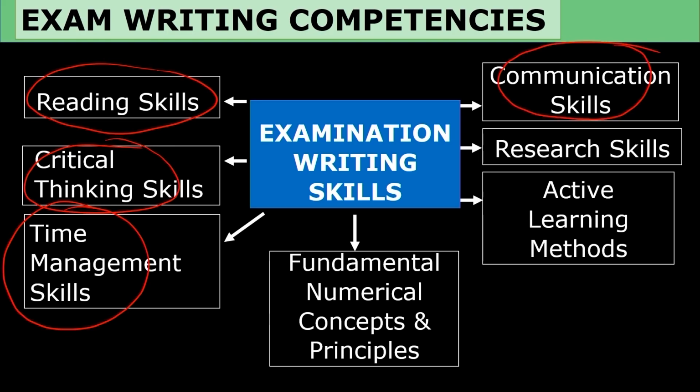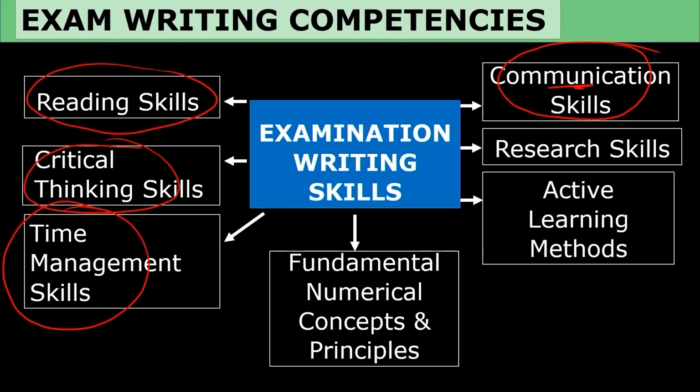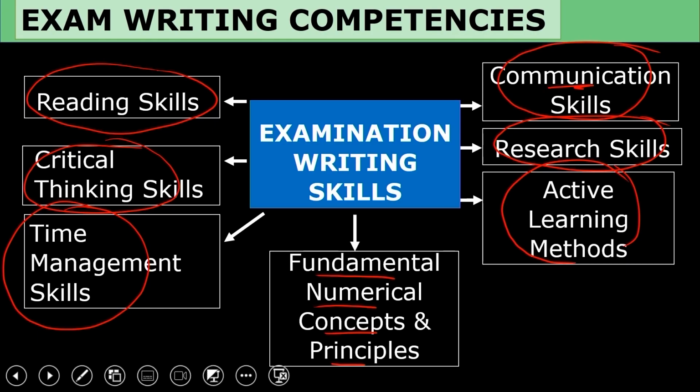Communication skills: you respond to questions in different ways. Some require a single answer, some require a long answer. So make sure that you understand and you know how to communicate your answer. Research skills are very important in those investigative questions. Active learning methods are also quite important in those investigative questions. And then fundamental numerical concepts and principles. What is life science without some calculations? So definitely calculations are going to be part of the skills that you need to respond to your exam paper.